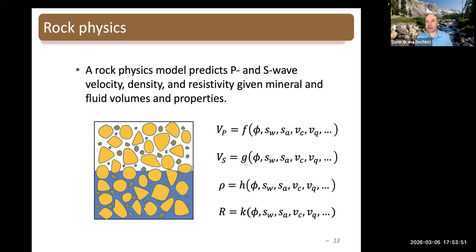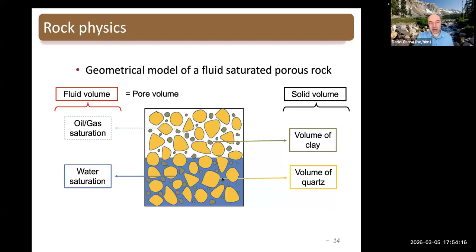Generally, in the subsurface, we don't find vacuum. We don't find empty pore space. There's always a fluid. Near the surface it might be air. In the deeper subsurface, it might be oil, water, gas, CO2, or hydrogen, depending on if we're extracting resources or if we're injecting. So yeah, this is the cartoon. We have a solid phase. Here we have two different volumes, clay and quartz, and here we have two different fluids. It could be oil and gas, it could be water, and so on and so forth.